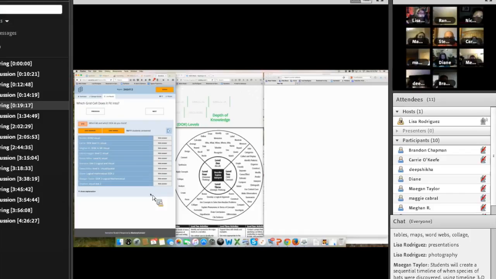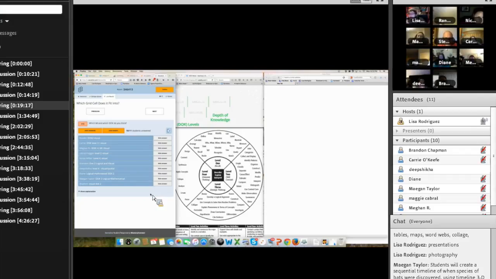A lot of visual spatial, which is what I put. And Megan Taylor is meaning for it to be DOK3, okay, and logical mathematical.